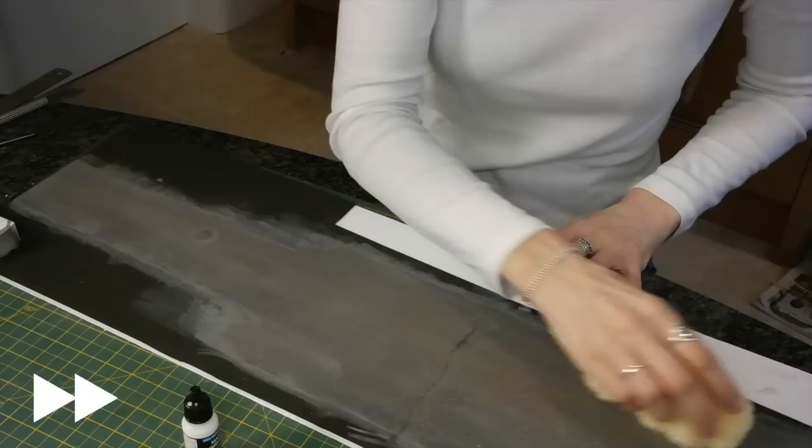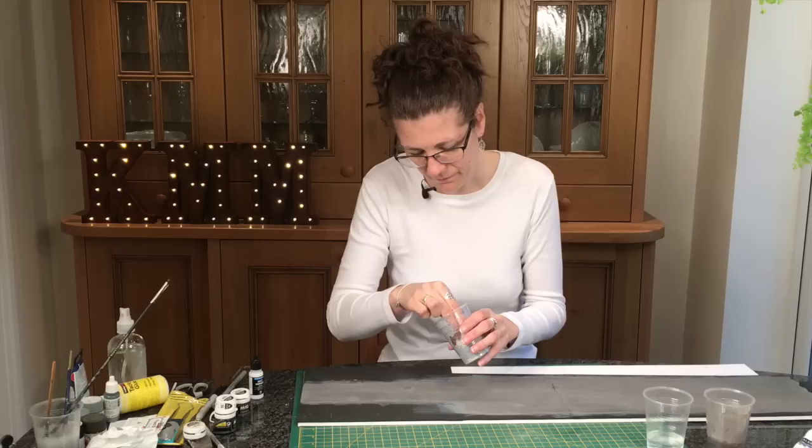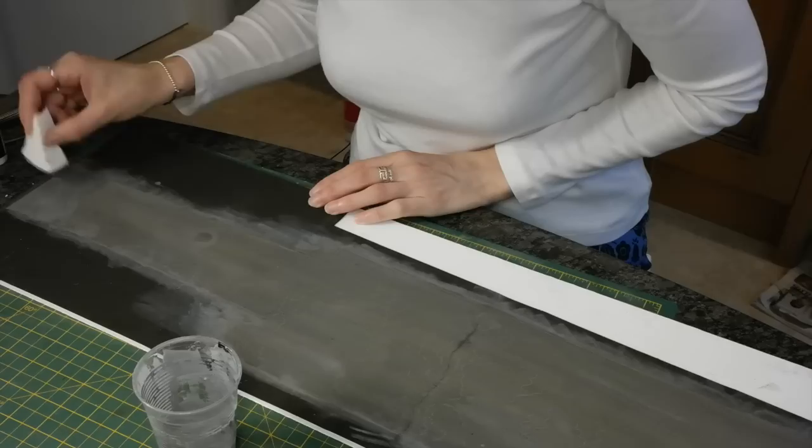So the final layer I'm going to put on with a sponge. I'm just going to put this grey layer on. It's the same paint as yesterday. It's probably thickened up a bit overnight, but not a huge amount, and I'm literally just going to go along and just spludge it. It will also absorb slightly differently because it's now onto a slightly more powdery base, so that will make a big difference.